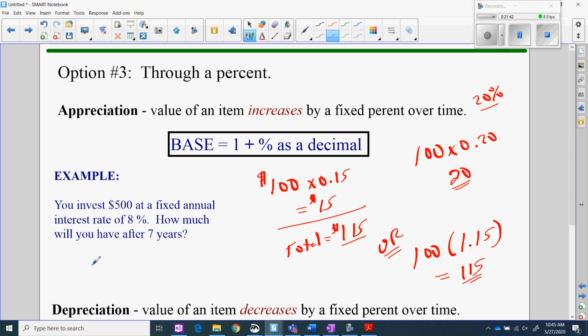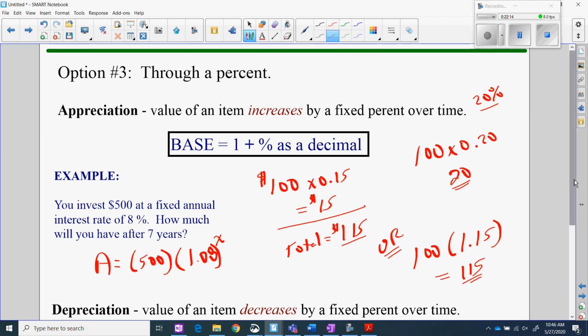But just using this as a starting example, I can use X and Y here, it doesn't matter, or I can use A for amount. So how much money am I going to have? Amount will be, what did I start with? 500. What am I multiplying by? What's my base? I'm going to add on 8% every year. So make sure you don't multiply by 0.08. Make sure you multiply by 1.08 to the exponent x, or t for time. And this is every year, so it's just going to be x over 1.